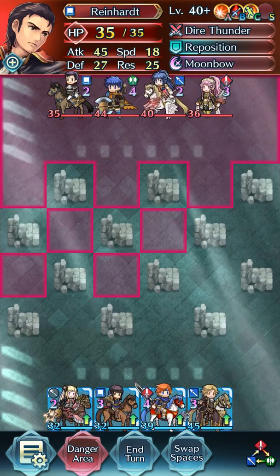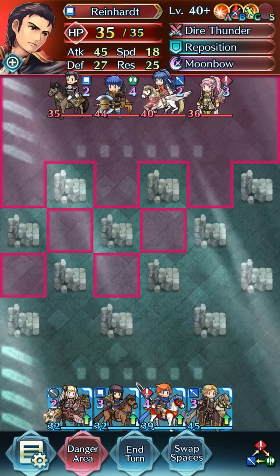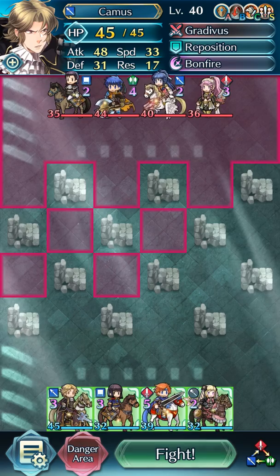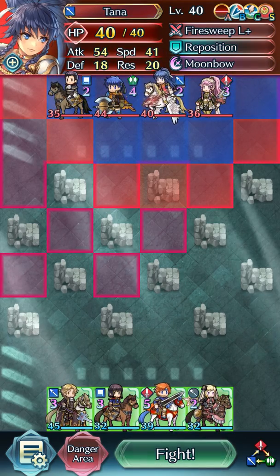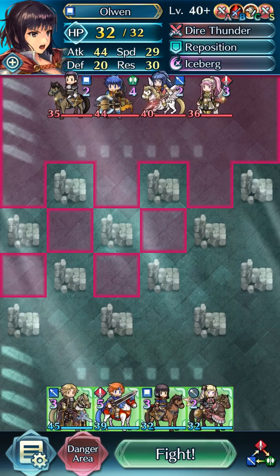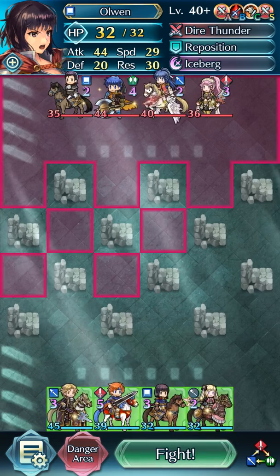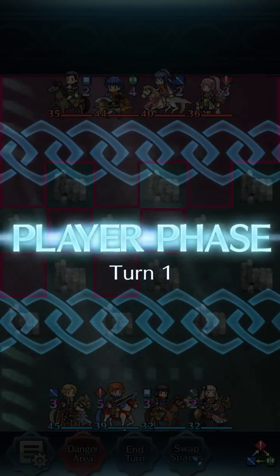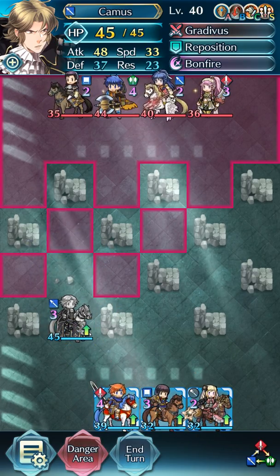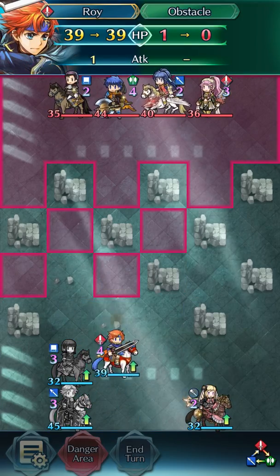Okay. So how do we want to deal with the Reinhardt here? Say we get Camus to kill him. I have Lancebreaker 1 on Olwen. No, I don't own 2 or 3 on her. I put it there for a Grand Hero battle, and I just decided to keep it.